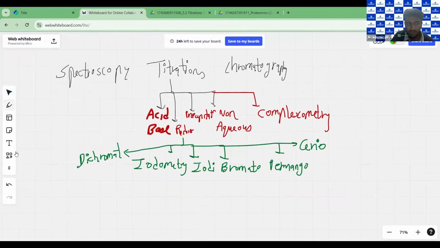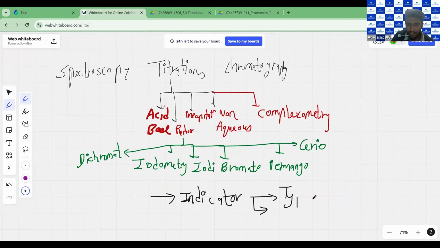आइए देखते हैं. So mostly they will ask questions on the indicators. Okay, which indicator is used in which kind of titrations? So they can ask on type as well as the color change. So if they ask phenolphthalein, so phenolphthalein is useful in acid-base titration. When will it change its color from colorless to pink? When the pH is about 10 or 8.3 to 11, the range. So that is a measure. The color change and the type.